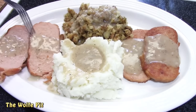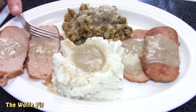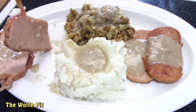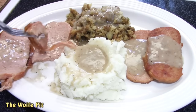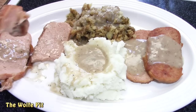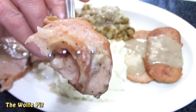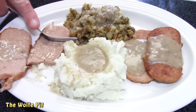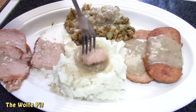Doesn't that look good? Especially if you don't know what the meat is. I tried the baked Turkey Spam first, and the skin didn't want to give up the meat, so I had to persuade it. I know it's hard to believe, but oven-roasted Turkey Spam is fan-freaking-tastic. It really is delicious on its own, but it's phenomenal with the gravy. The faux skin had such a great flavor and texture — and of course I had to have one more bite, along with more gravy.